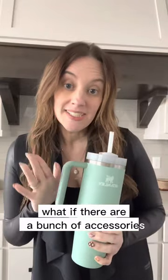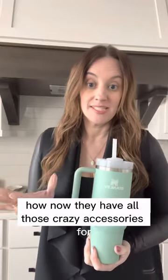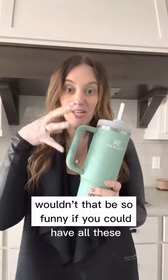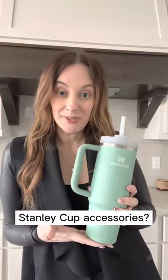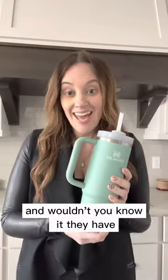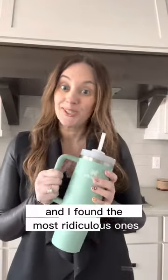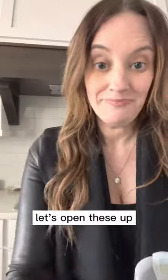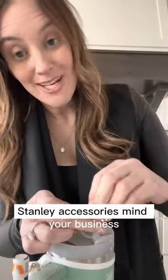What if there are a bunch of accessories for the Stanley, kind of like how now they have all those crazy accessories for a bag — like keychains, a cup holder, a wallet holder, a phone holder? Wouldn't that be so funny if you could have all these little dangles? I was picturing this with a bunch of stuff on it. I wondered if somebody had already made Stanley Cup accessories, and wouldn't you know it, they have! I found some of the most ridiculous ones and I can't wait to show you guys — let's open these up.